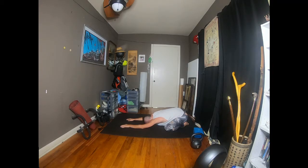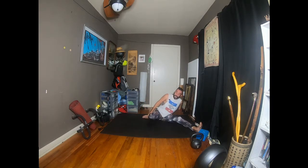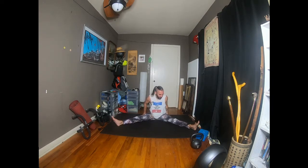Slowing everything down. Inhale, slowly come up. Coming to a wide-legged split, forward split.